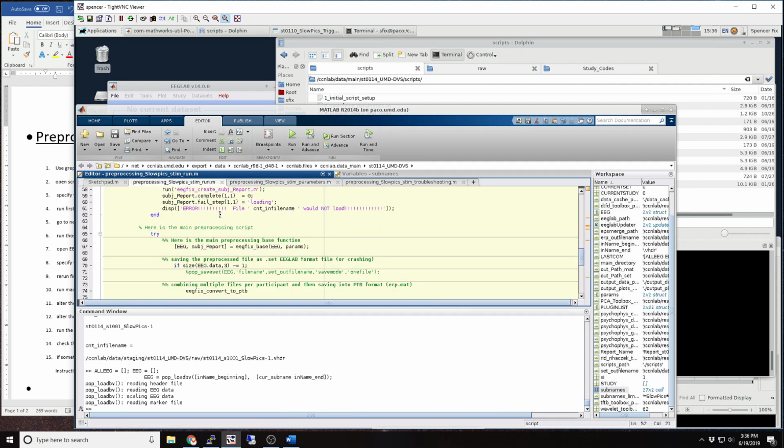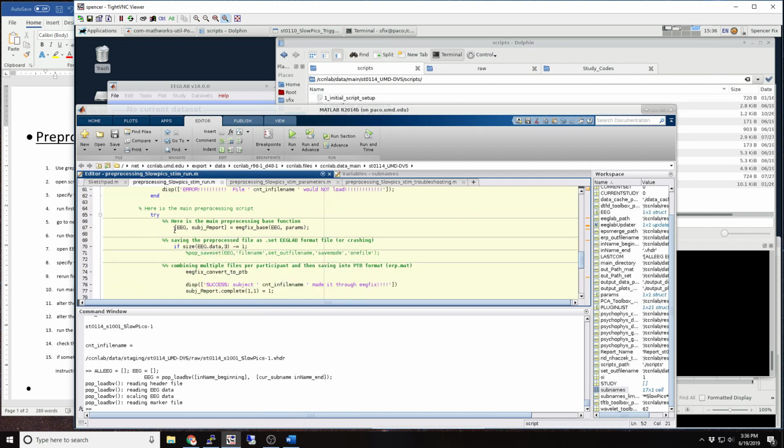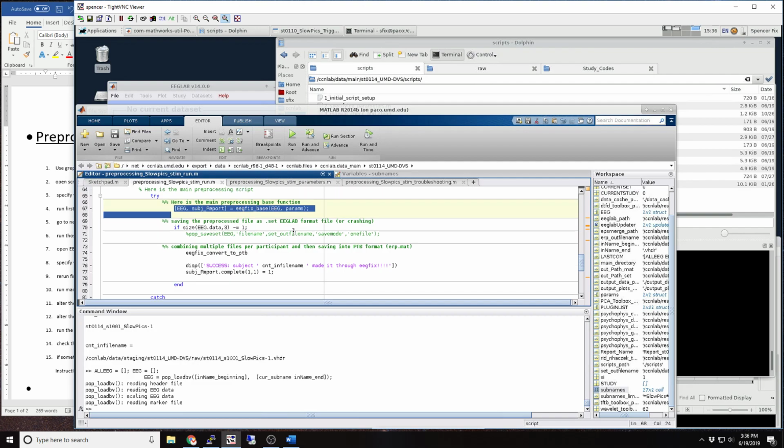So here, this is the loading. Here is the actual base script, or function, which will call all the different steps and do the pre-processing on this one data file. Then after it's done, it can save the data file as a .set in EEGLAB format, or it will run this script, which will convert it to PTB and then save it in .mat format.